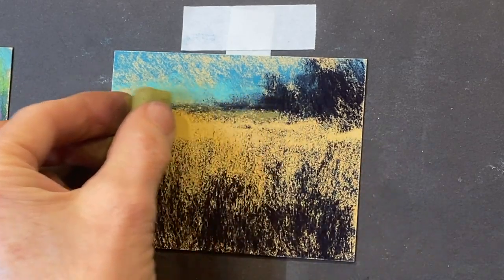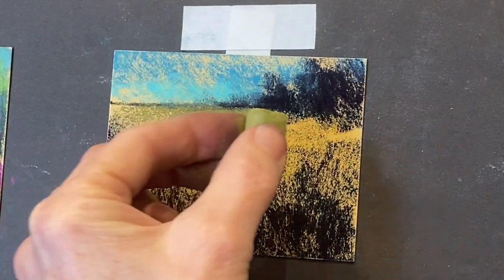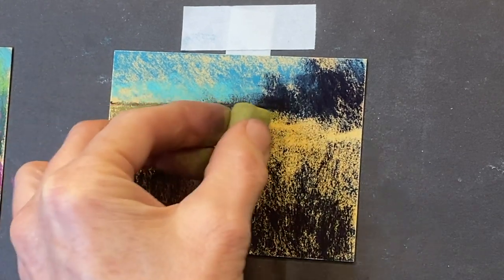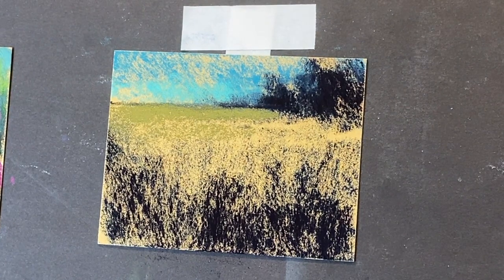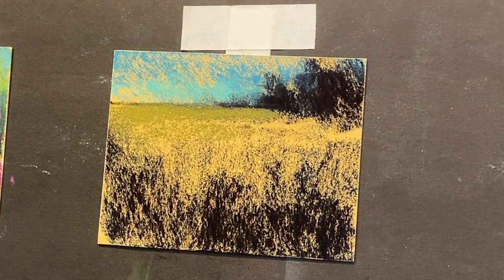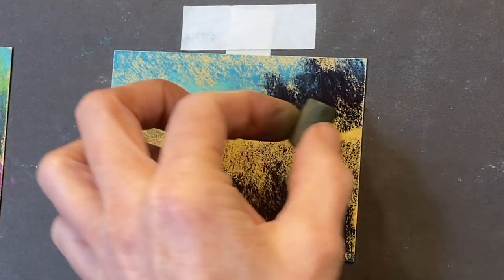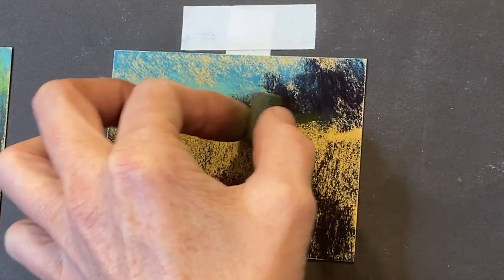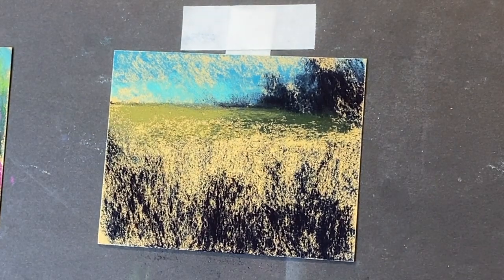When things go back far into the distance they get horizontal, not vertical like grasses. Because they're so far away you just literally cannot see those. I'm going to bring a little bit of that in here. This is Sennelier LeCarte paper, by the way — I love that stuff. It's really gritty and the texture gives it a real painterly feel. Now, because there's these trees here, I want these greens where the trees are to be a little darker — I might even add a little purple in here — because there are kind of some shadows in here. But we're still working with these horizontal shapes right there.